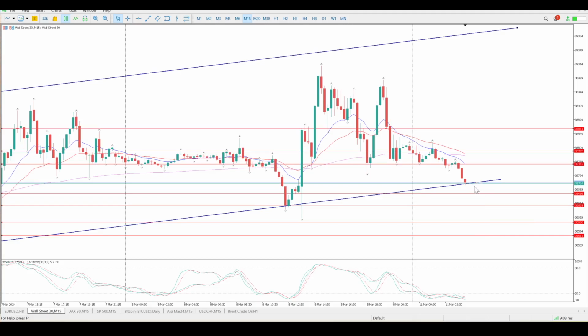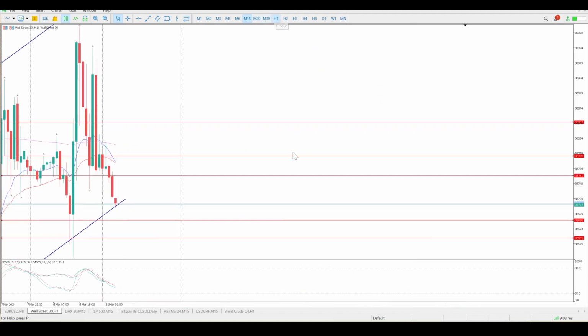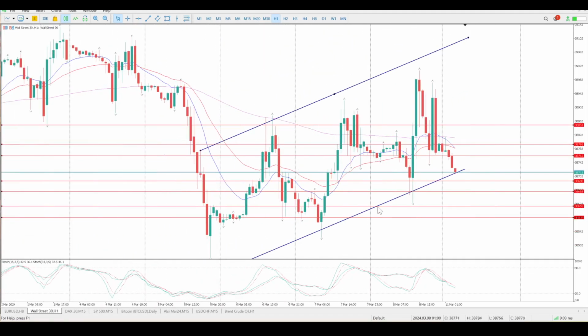So breaking through here, I'd want to see price move on to one of these other levels below, then come back, find support or resistance, should I rather say, and then drop down. So that's kind of where we are at the moment. I'm reluctant to jump in short at the moment, to be honest, and forget the moving averages at the moment because we are above and below the moving averages in chaos.